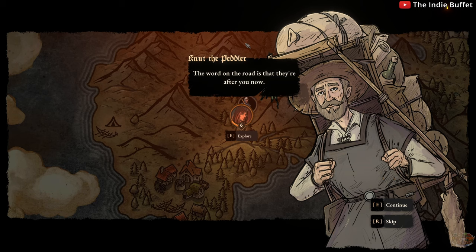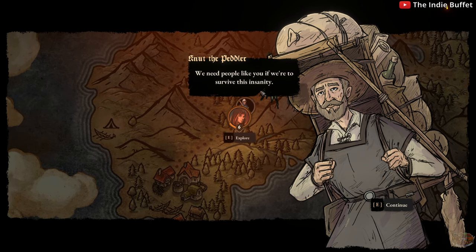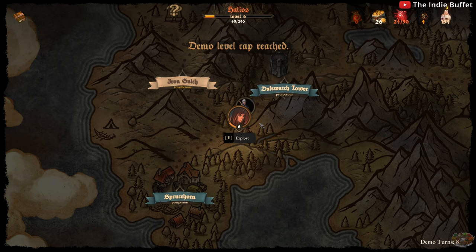There you are. The word on the road is that they're after you now. You made some powerful friend. We need people like you for survive this insanity. Wait, who's after me?